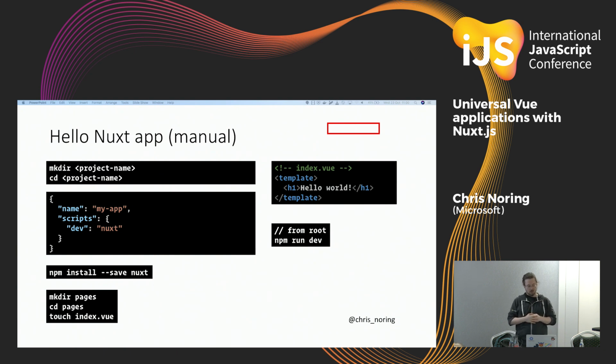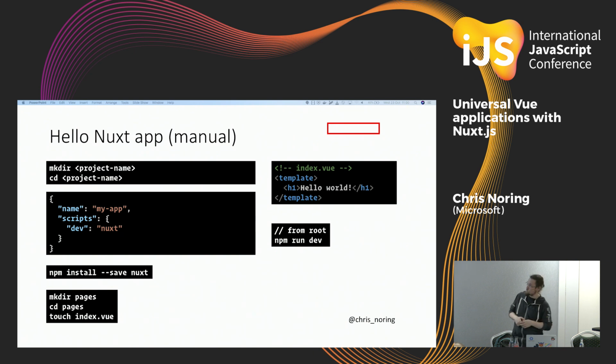And then we, of course, create our pages directory, because that's really where our mindset is. This is where we start, right? Very blank app, get that pages directory created, and put something in there. So in this case, we create this index.vue component, and yeah, we basically have a hello world app.